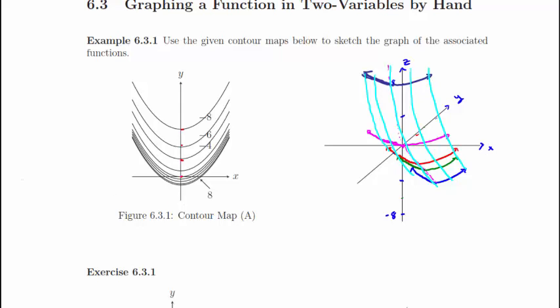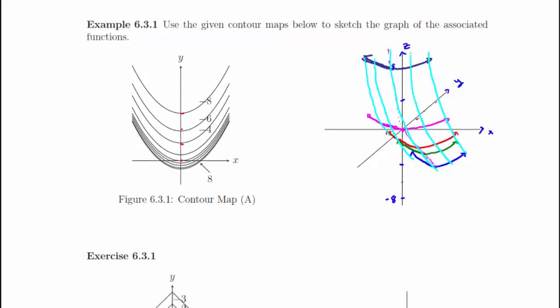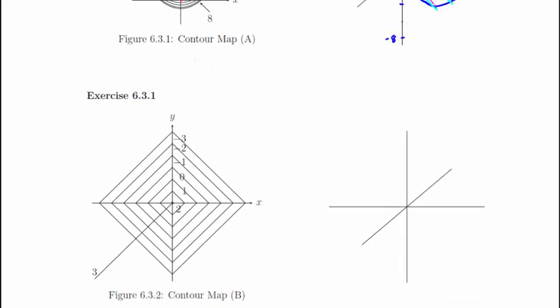We are not looking at grading your ability as an artist, but we are looking for you being able to at least show that you can see what the picture looks like in your head. So do your best to try and get a picture of what this shape looks like on your paper, and then move on to this next one and try on your own to see if you can graph in 3 dimensions what this contour map is trying to describe. So now you try, go ahead and pause the video, and I will run through the solution here in just a few moments.